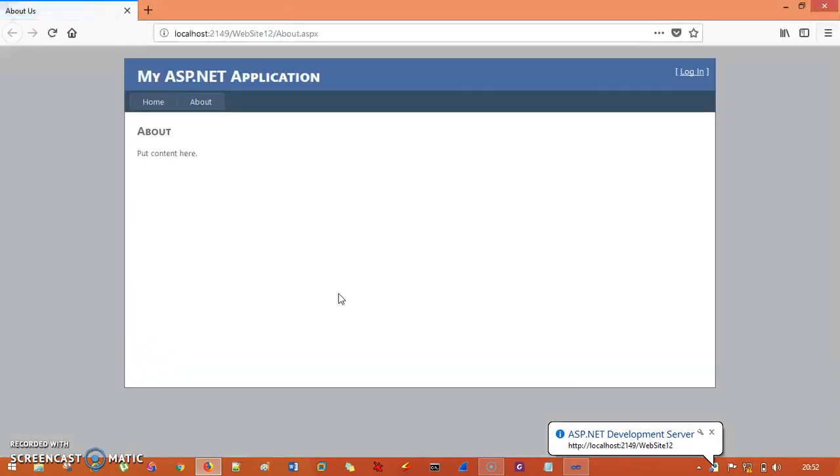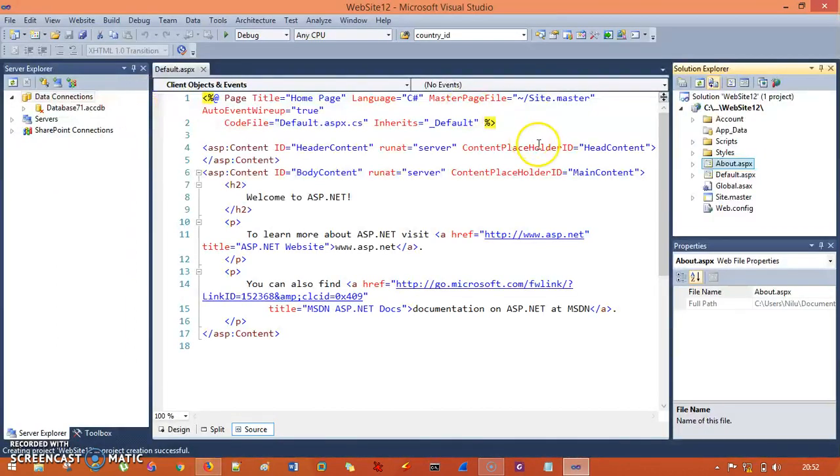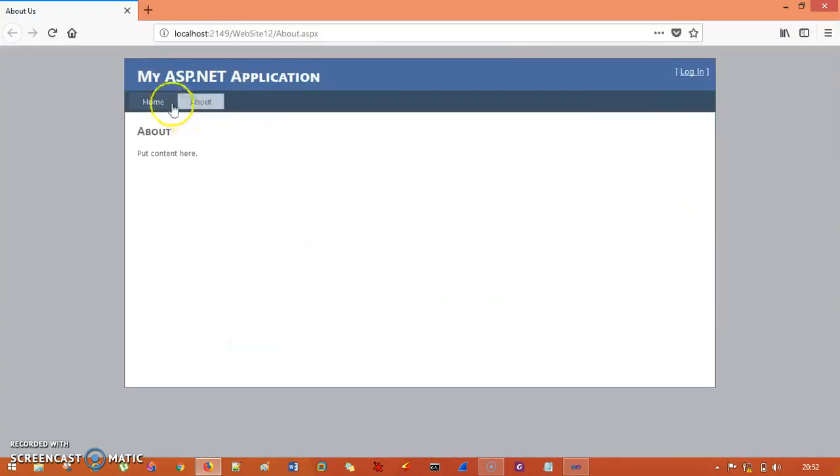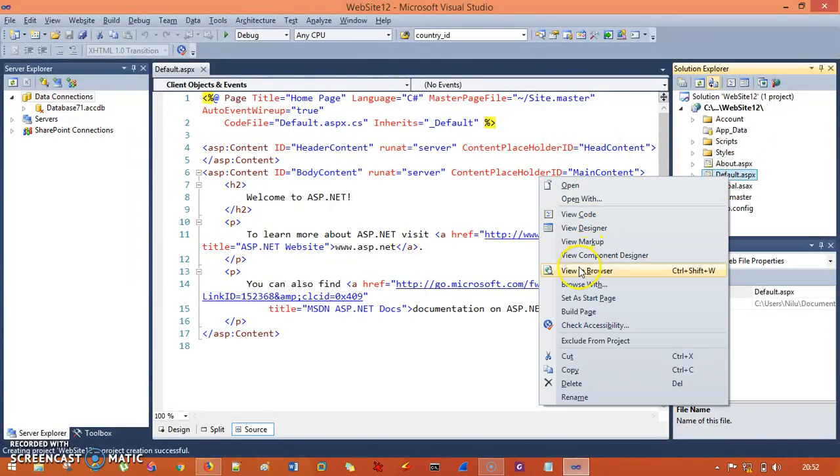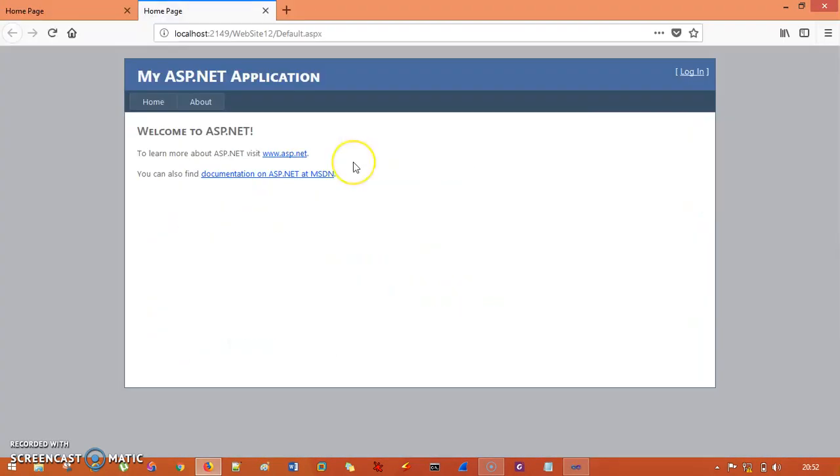And you can see this is our About.aspx page. It'll take some seconds to load up, and there you go. So you can see there is a general template that ASP.NET by default gives you. So this is my home page, and this home page is coming from here. This is Default.aspx. So if I click on this Home, it will show you Welcome to ASP.NET, and when you run this Default.aspx, it will also give you the same thing.